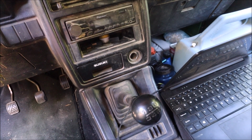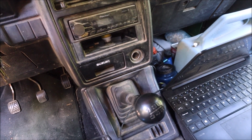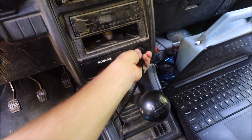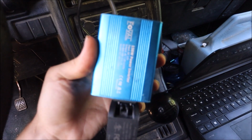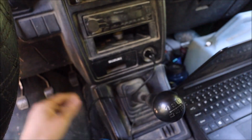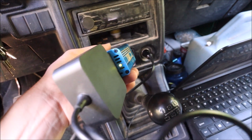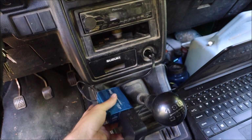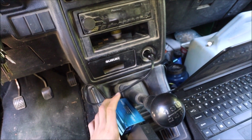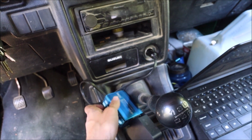After uploading videos, my laptop battery is usually completely dead. If you're wondering how I charge my laptop, simply plug this into the cigarette lighter. This is a power converter, which hooks up to my laptop battery. Turn the key on. And just like that. And it'll make a little bit of noise until it works. And I don't know, it just started doing that all of a sudden, like a week ago.